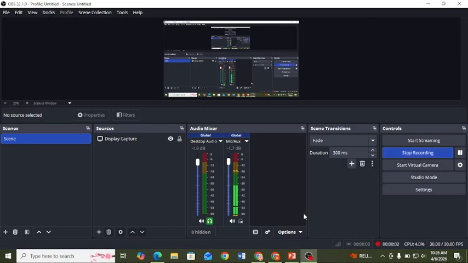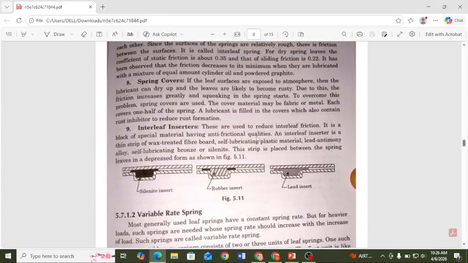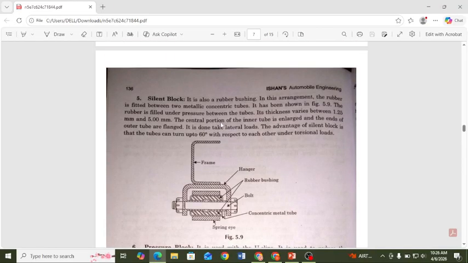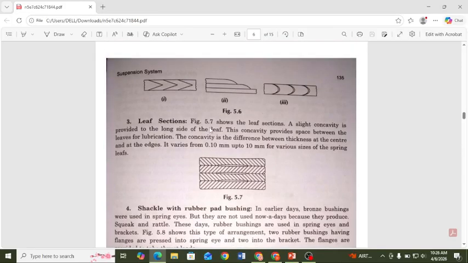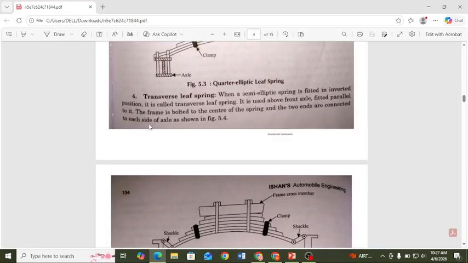Good morning, everyone. In the last lecture, we discussed suspension systems. In suspension systems, we absorb shocks or avoid jerks on the human body present on a bike, vehicle, or heavy vehicle, to keep the body safe and free from any hazard. That's why we use different kinds of suspensions.